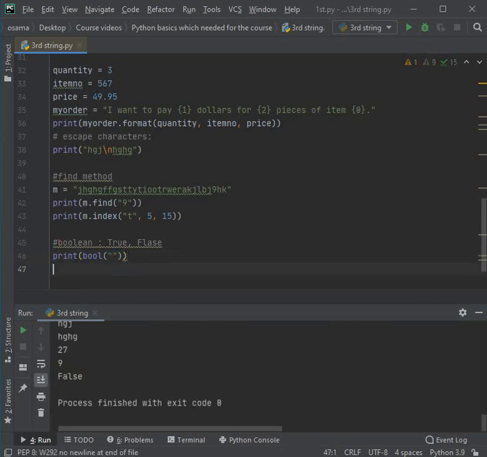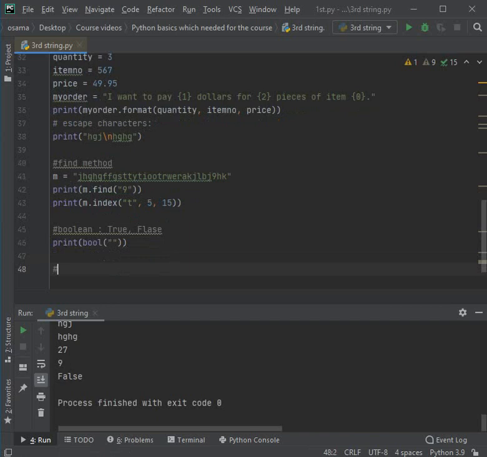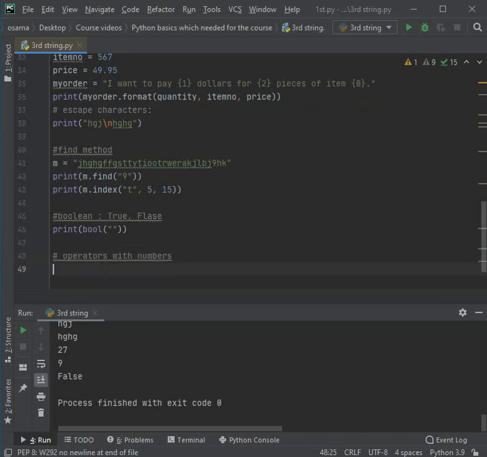Let's go to the next lesson. The next lesson is about operators used with numbers. The purpose of this lesson is to learn how you can add and subtract and divide and multiply numbers.